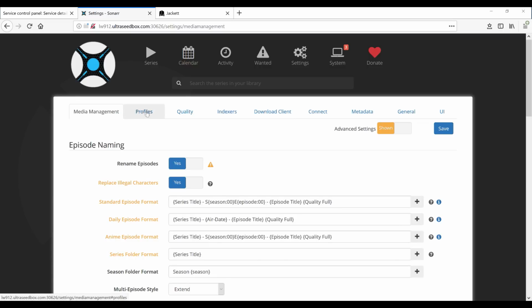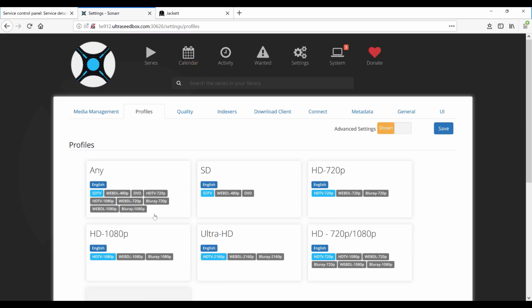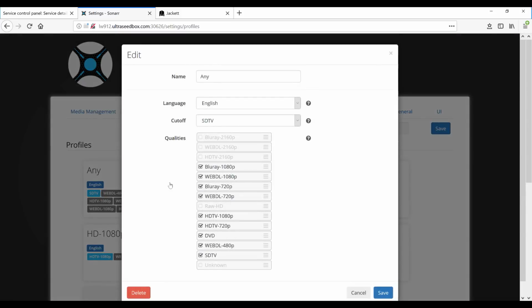So we're going to move on over to profiles, and just like Radarr, you'll see multiple different pre-configured settings for the type of filters or criteria that are needed or wanted for your content. So we're just going to jump into Any. It is a little bit different with TV as opposed to movies. Reason being is a lot of movies will have different resolution, higher levels, for the quality that they have. With TV shows, based on how old they are, you may only get lower resolutions. So we do a little bit of tweaking in here, as in leaving some of the default resolution settings as is in order for you to receive that content.